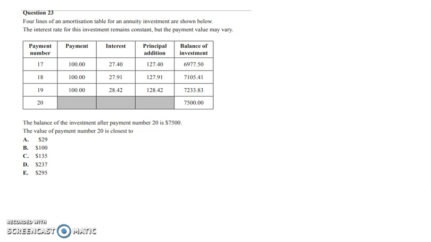So with amortisation table questions, they can be a reducing balance loan, an annuity loan, or a perpetuity loan. You need to make sure that you identify what type of loan is happening. With this one, the balance of our investment is increasing, and that's something you need to look at. These tables can sometimes make you feel that it's going to be a reducing balance loan, but with this one, it's an increase.